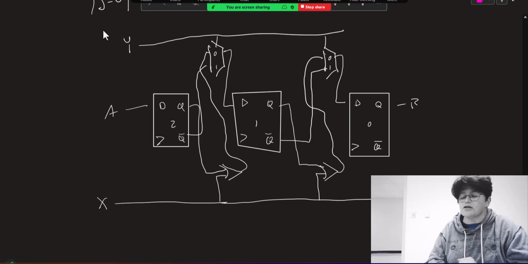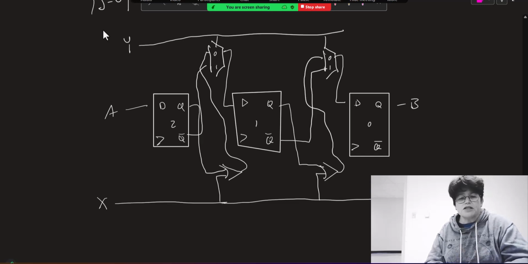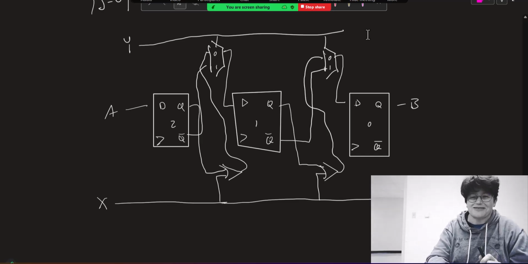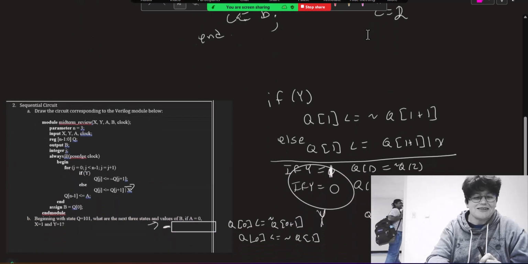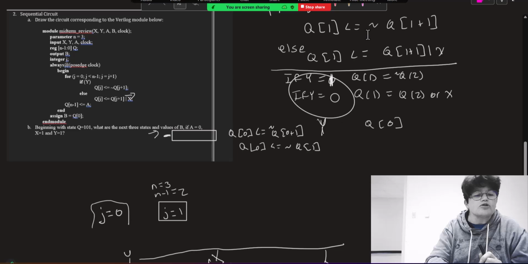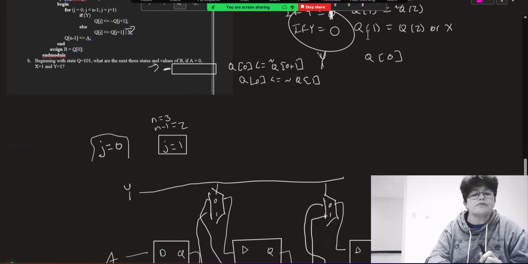Okay, so now let's answer the next part of the question. Oh, I do have to go out. Okay. Gosh, the game just started. So now it says beginning with Q equals 101.